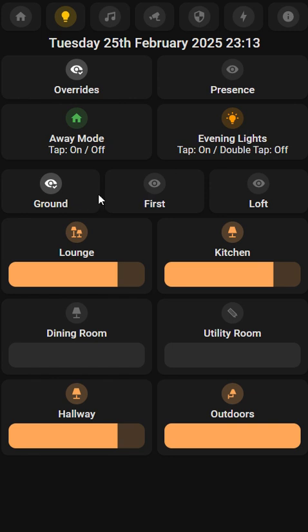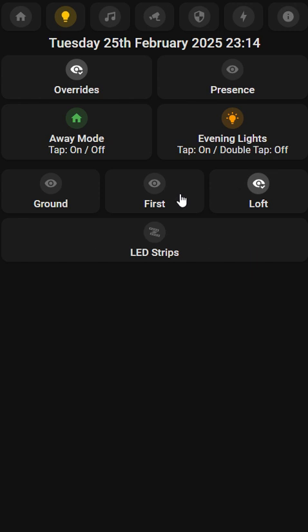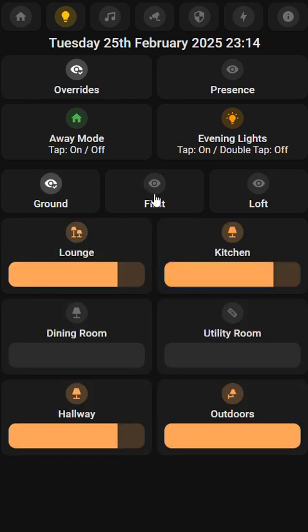Down the bottom here, you can also see I've got three other sub buttons, and these buttons allow me to switch through each of the rooms and each of the floors. We're looking at the ground floor just now, denoted by the eye with a tick in it. That is telling us that we're looking at that room or floor just now. If I move to the first floor, it will adjust, and over to the loft, and it will adjust accordingly. So I can move through, and the icon, as you can see, is changing color.